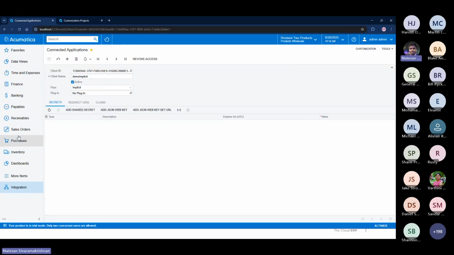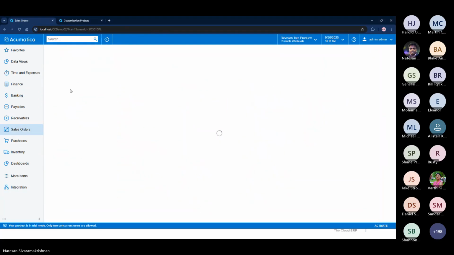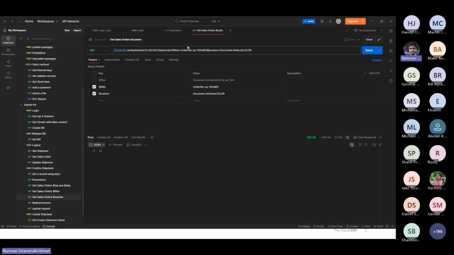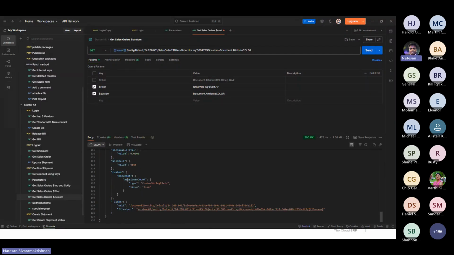Okay, so let us get an available sales order, 00472. And here in the fields within the custom, we can see the attribute that we defined in the user defined fields.